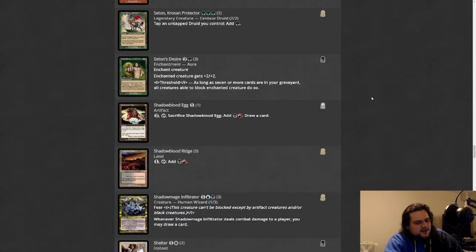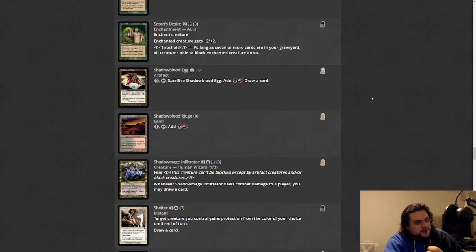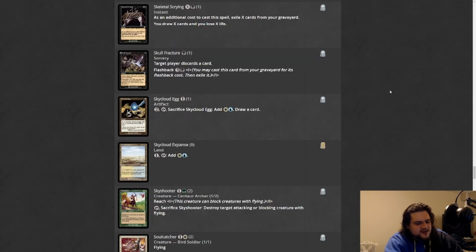Then we have Shadowblood Egg and Shadowblood Bridge, which are the filter lands of this color. Shadow Mage Infiltrators, insane rare. I hope you get a couple. Scout Fierce can only be blocked by artifacts or black creatures. Whenever it deals combat damage to a player, you may draw a card. Skycloud Egg and Skycloud Expanse are the filter cards for Azorius.